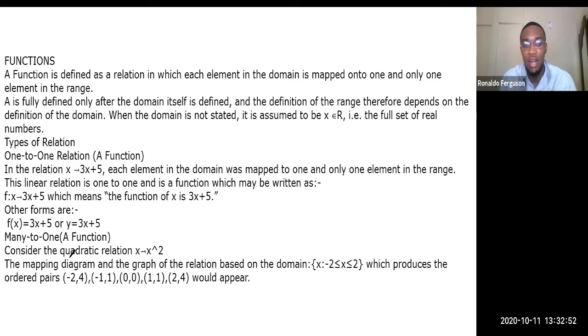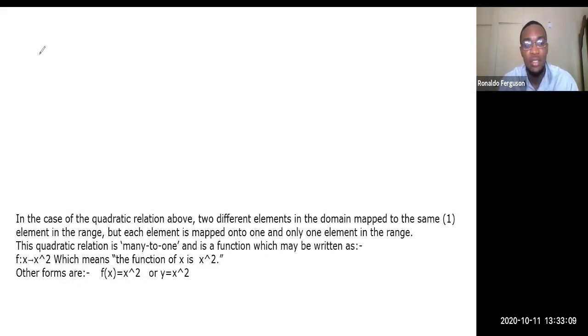So consider a quadratic graph where we're looking at the mapping diagram for the quadratic graph for the domain where x is between -2 and 2. And so if the quadratic graph is x squared, look what happens. Right here, we're considering the quadratic graph y equal to x squared. You might see them write it as y equal x squared or f of x equal x squared. So if y equal x squared and they tell us the domain we're using is x is between -2 and 2.